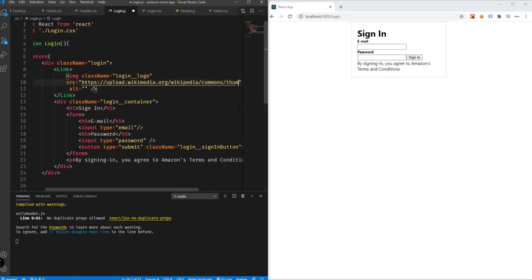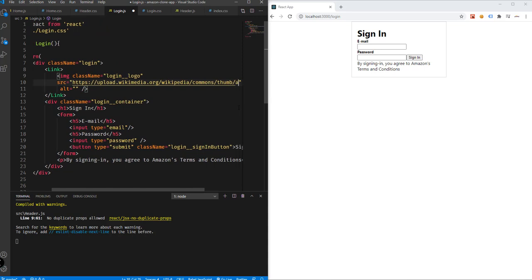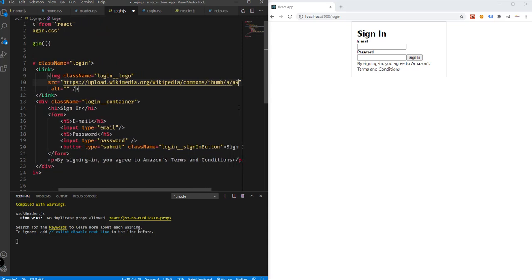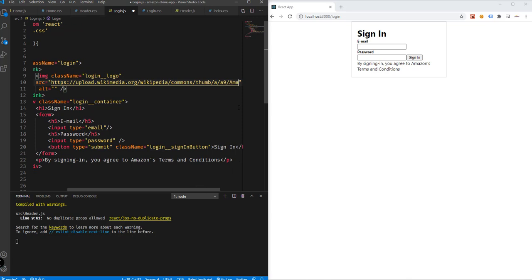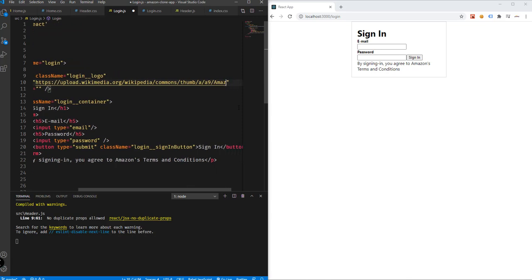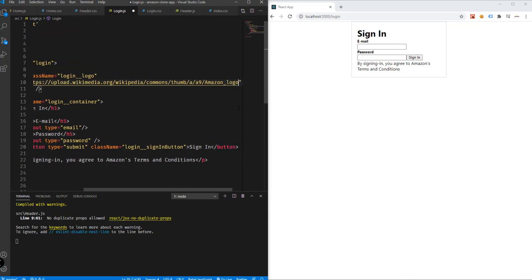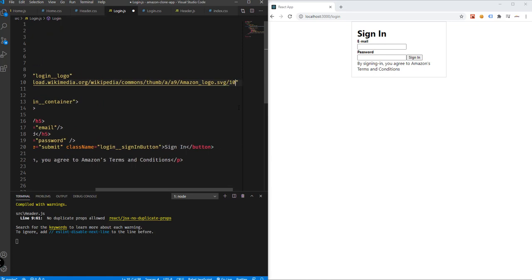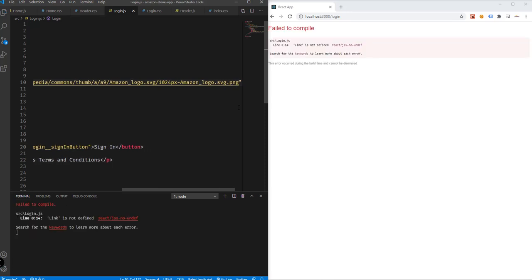I'll be placing the link in the description box below, so you can just copy and paste this instead of typing in this very long URL of our Amazon logo. So that will be slash 1024px-Amazon_logo.svg.png. Okay, that will be it.